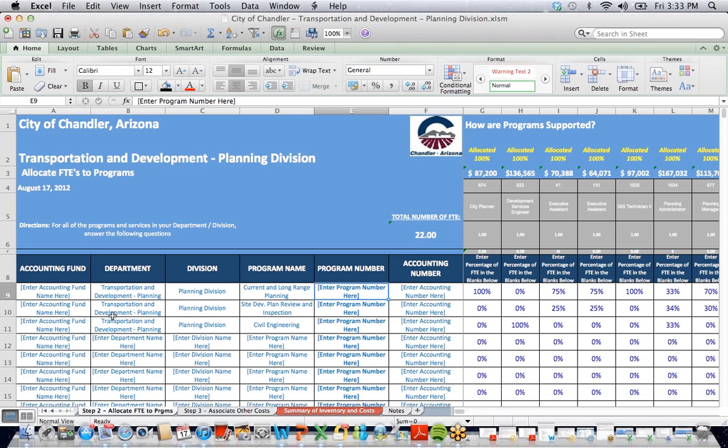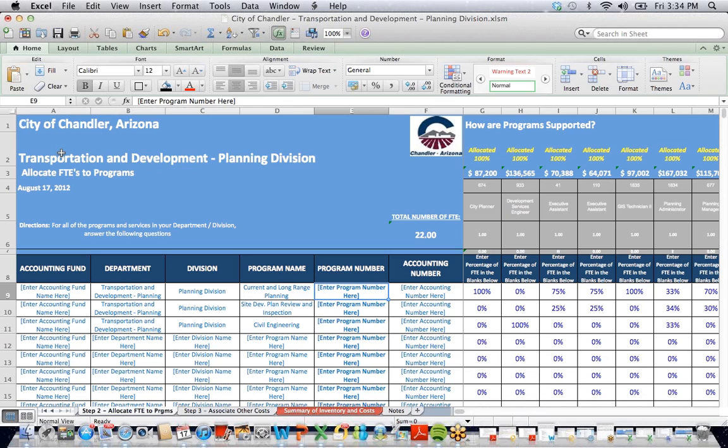Oh, thank you. For example, what you have in front of us right now is just the planning division of transportation development, and we sent the whole department. So we can add all the rest of that and just change some of the titles on the top. That's right. The whole department. You have department, division. Sorry, I missed that last part.